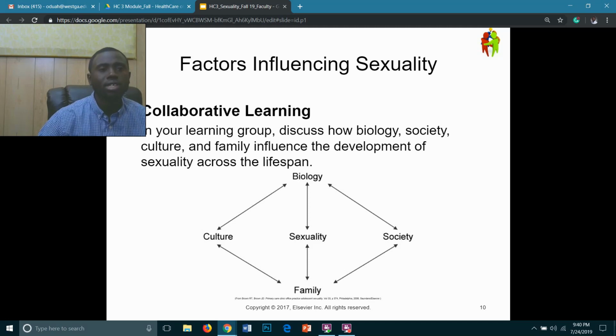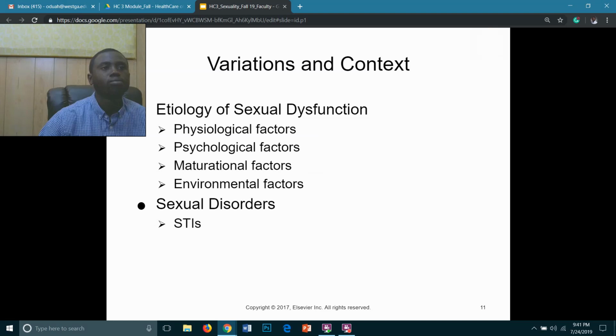This may cause a client to have a decreased motivation for sex, and thus abstain from sexual relationships. On the other hand, it can cause the client to engage in risky sexual behaviors, such as having multiple partners or trying out new things, and the nurse should be aware of the client's stage of development to be able to provide adequate collaborative care.